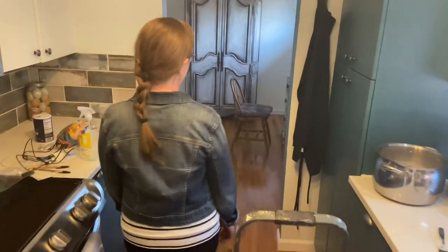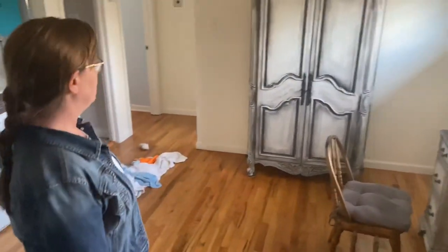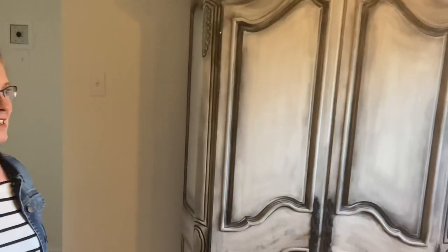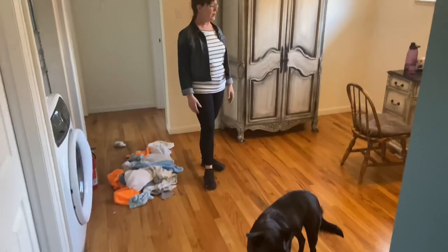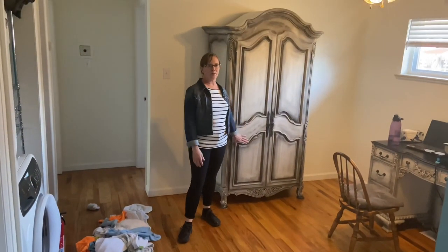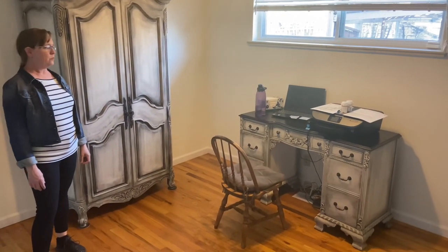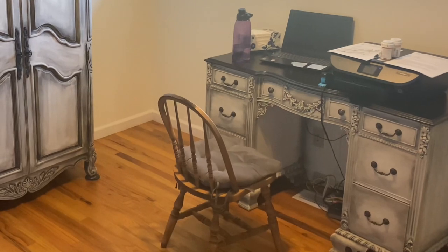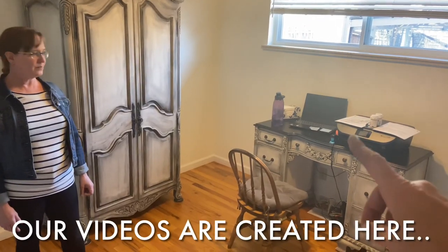We're showing you one last studio room we've been shooting in. I call it the office room — it's a weird little middle room in the middle of our house. It's also our laundry room. We've shot some videos in here. This is some furniture I've painted — I refurbish and paint furniture on the side. This used to be plain brown oak, and here's a 110-year-old desk I absolutely love. I'll be selling these pieces when we move because we want to start fresh. Refurbishing furniture is a business Carrie will get back into once the homestead is built. This is also where the editing magic happens.